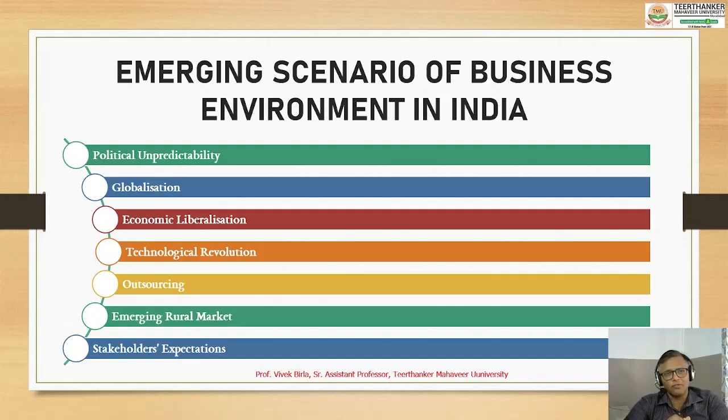Organizations have to be very careful, and therefore we usually see that on the day of the election results, share market changes are seen very rapidly. Either it goes up or it falls down. This is because of one very strong reason. If there is a coalition government, or an unstable government, or a lack of clarity in the government, the market behaves negatively, and that negative impact creates a very wrong message for the businesses.